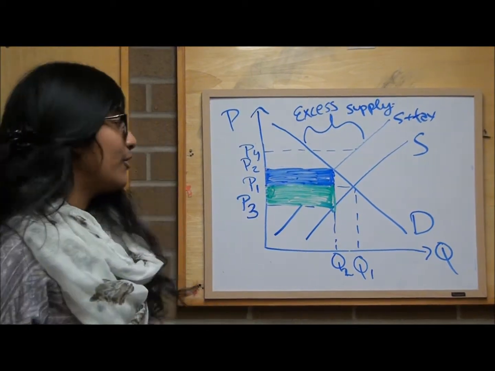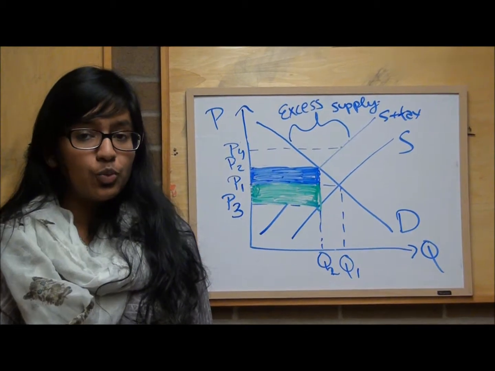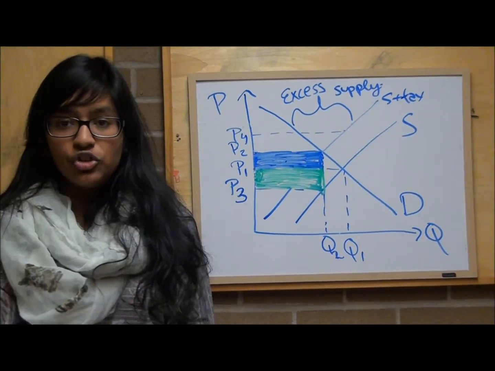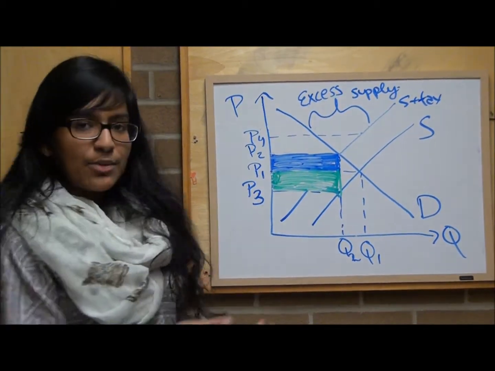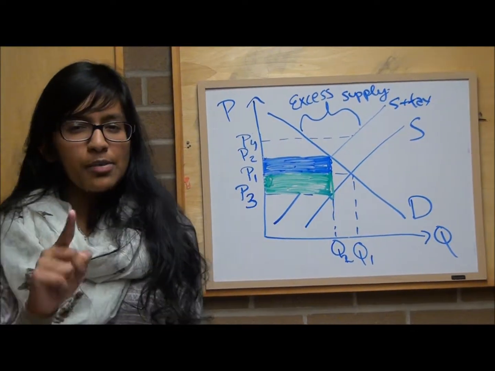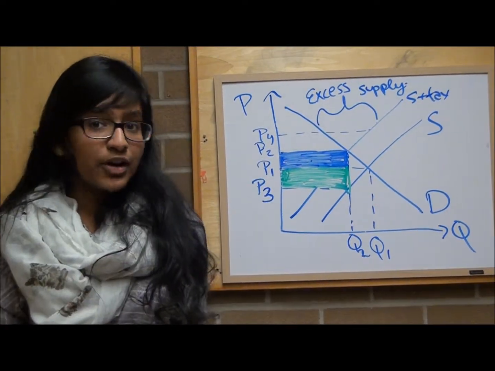So as we can see on the graph, there is a price P4. P4 is the optimal price that producers would want to have the consumers pay, because that would mean the consumers would pay the entire price of the tax burden. So if they were to do that, producers would set the price at P4, but there's a problem with that price. At P4, there is excess supply because it's not the market clearing price.